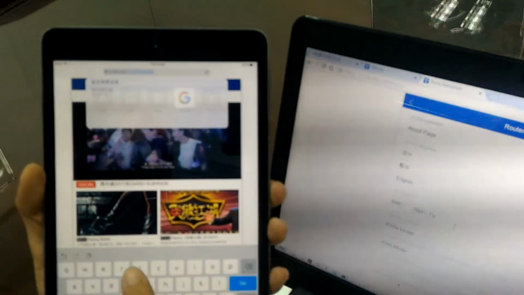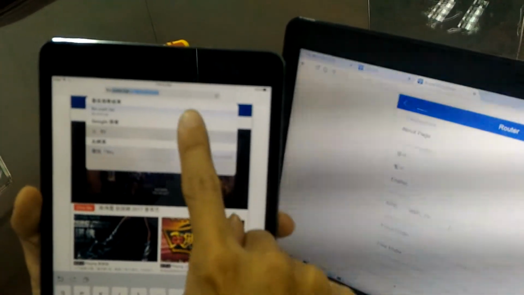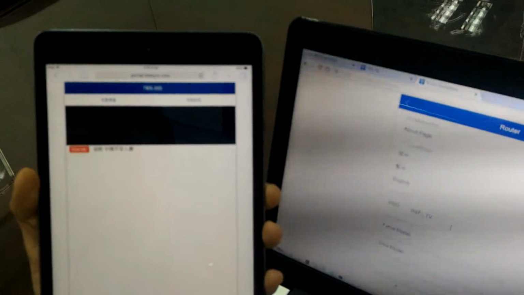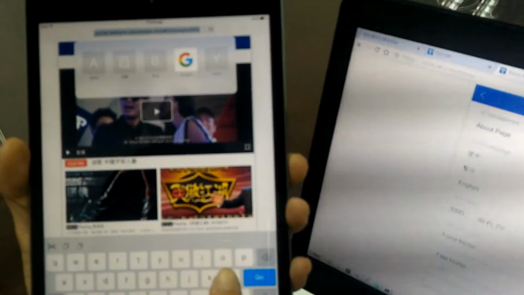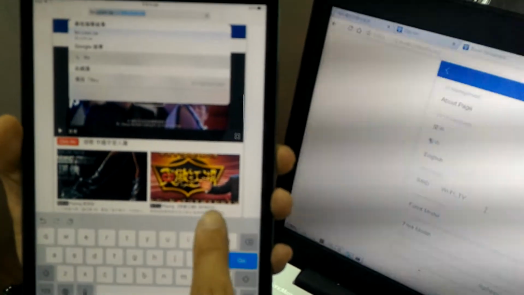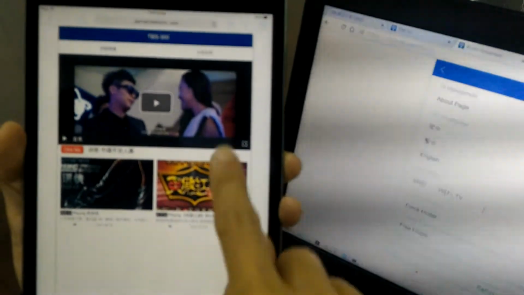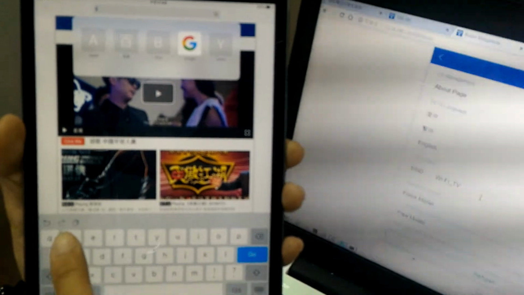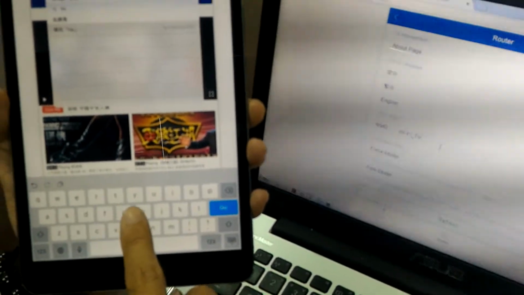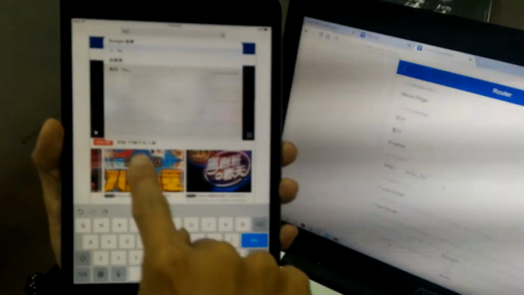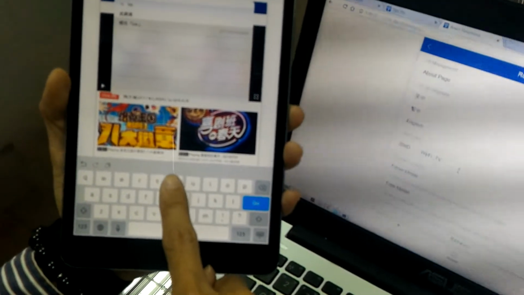For example, I connect to... see, I cannot access any website because TBS-300 will redirect the traffic to the portal web page.